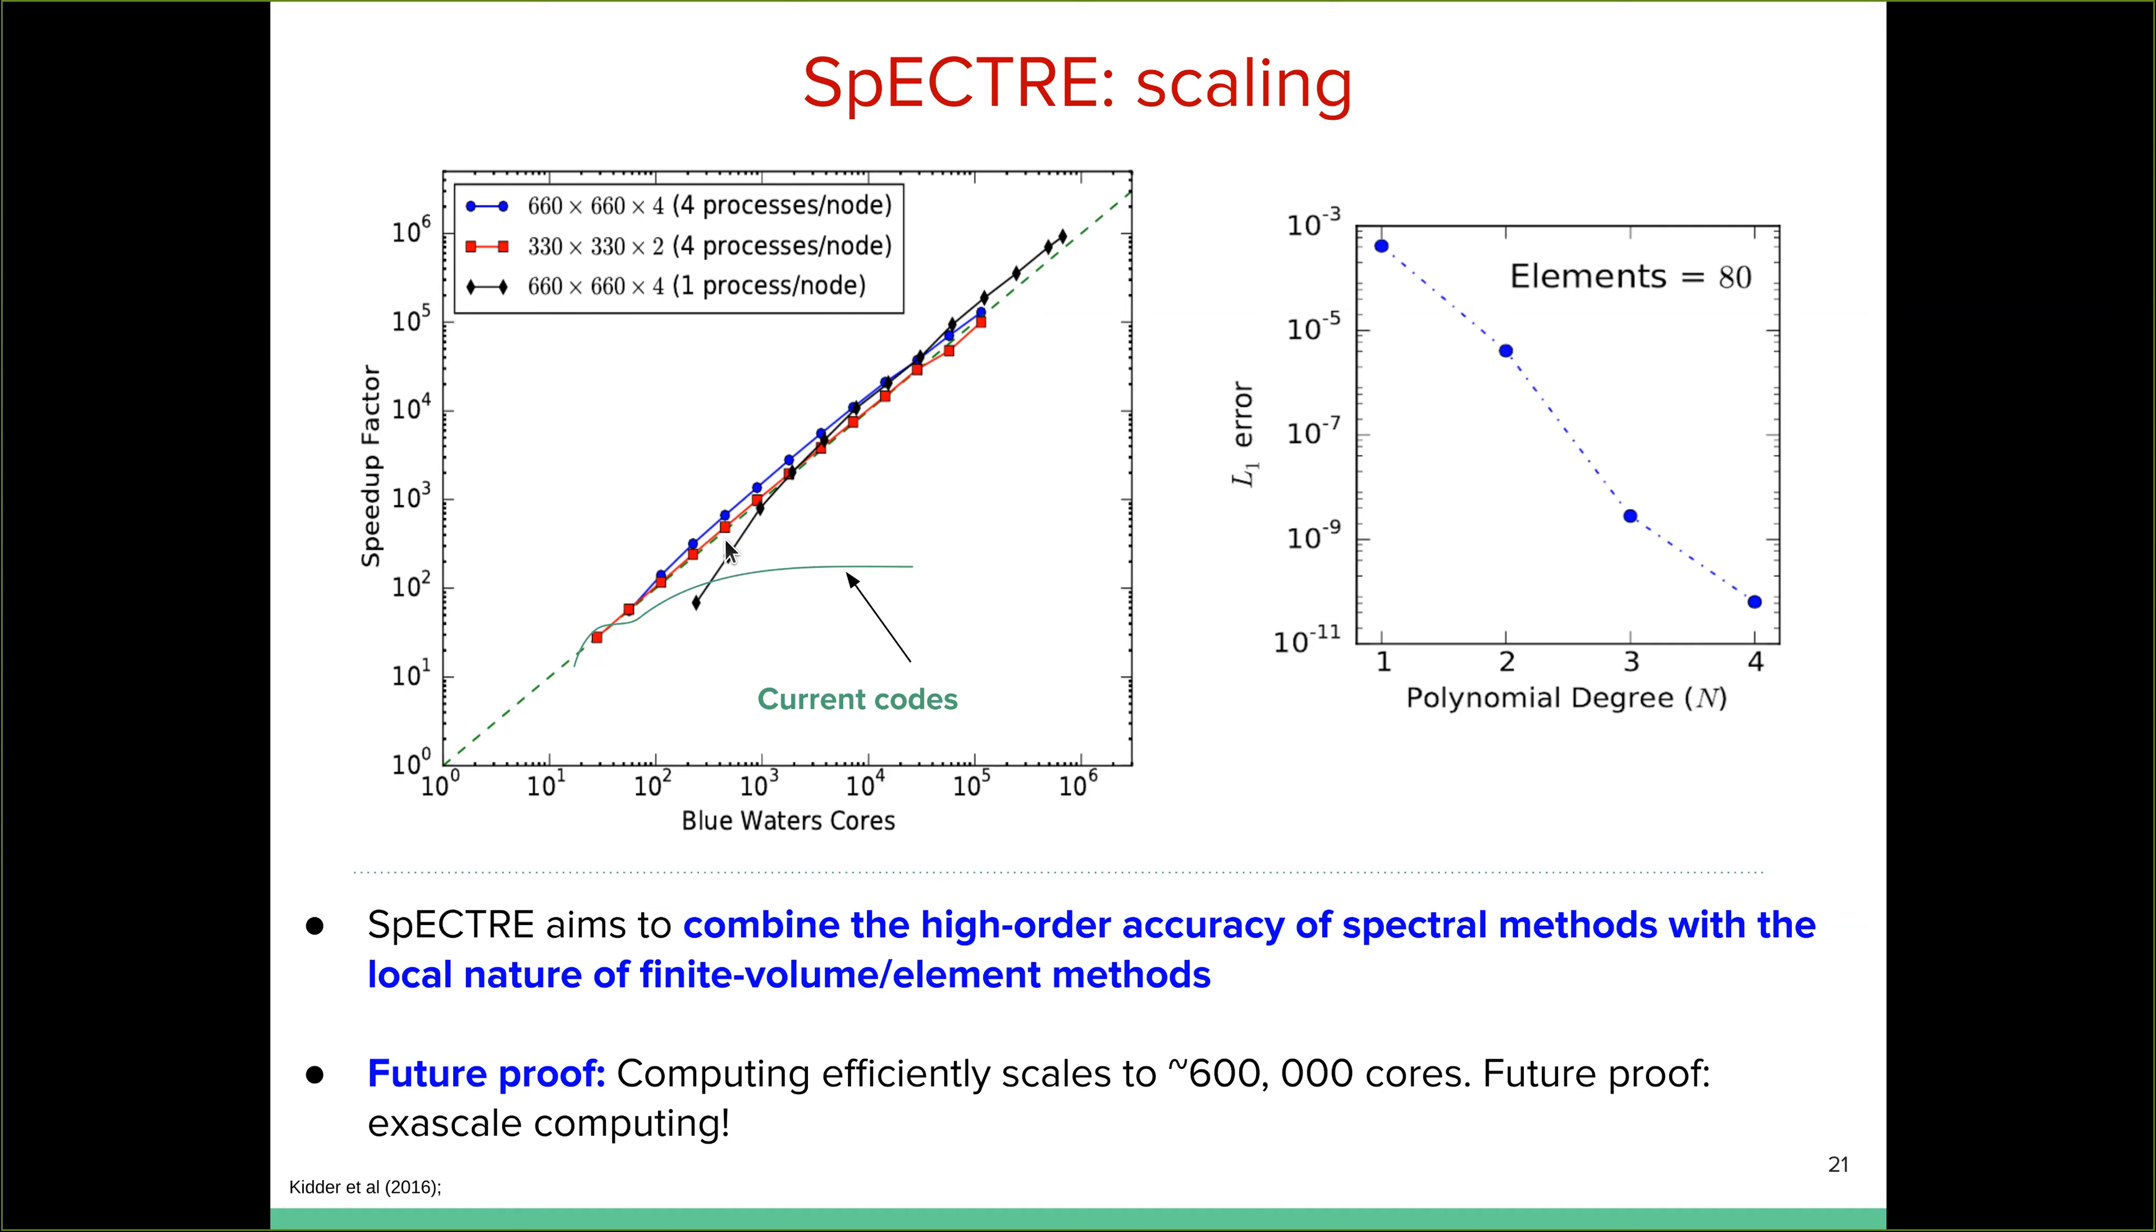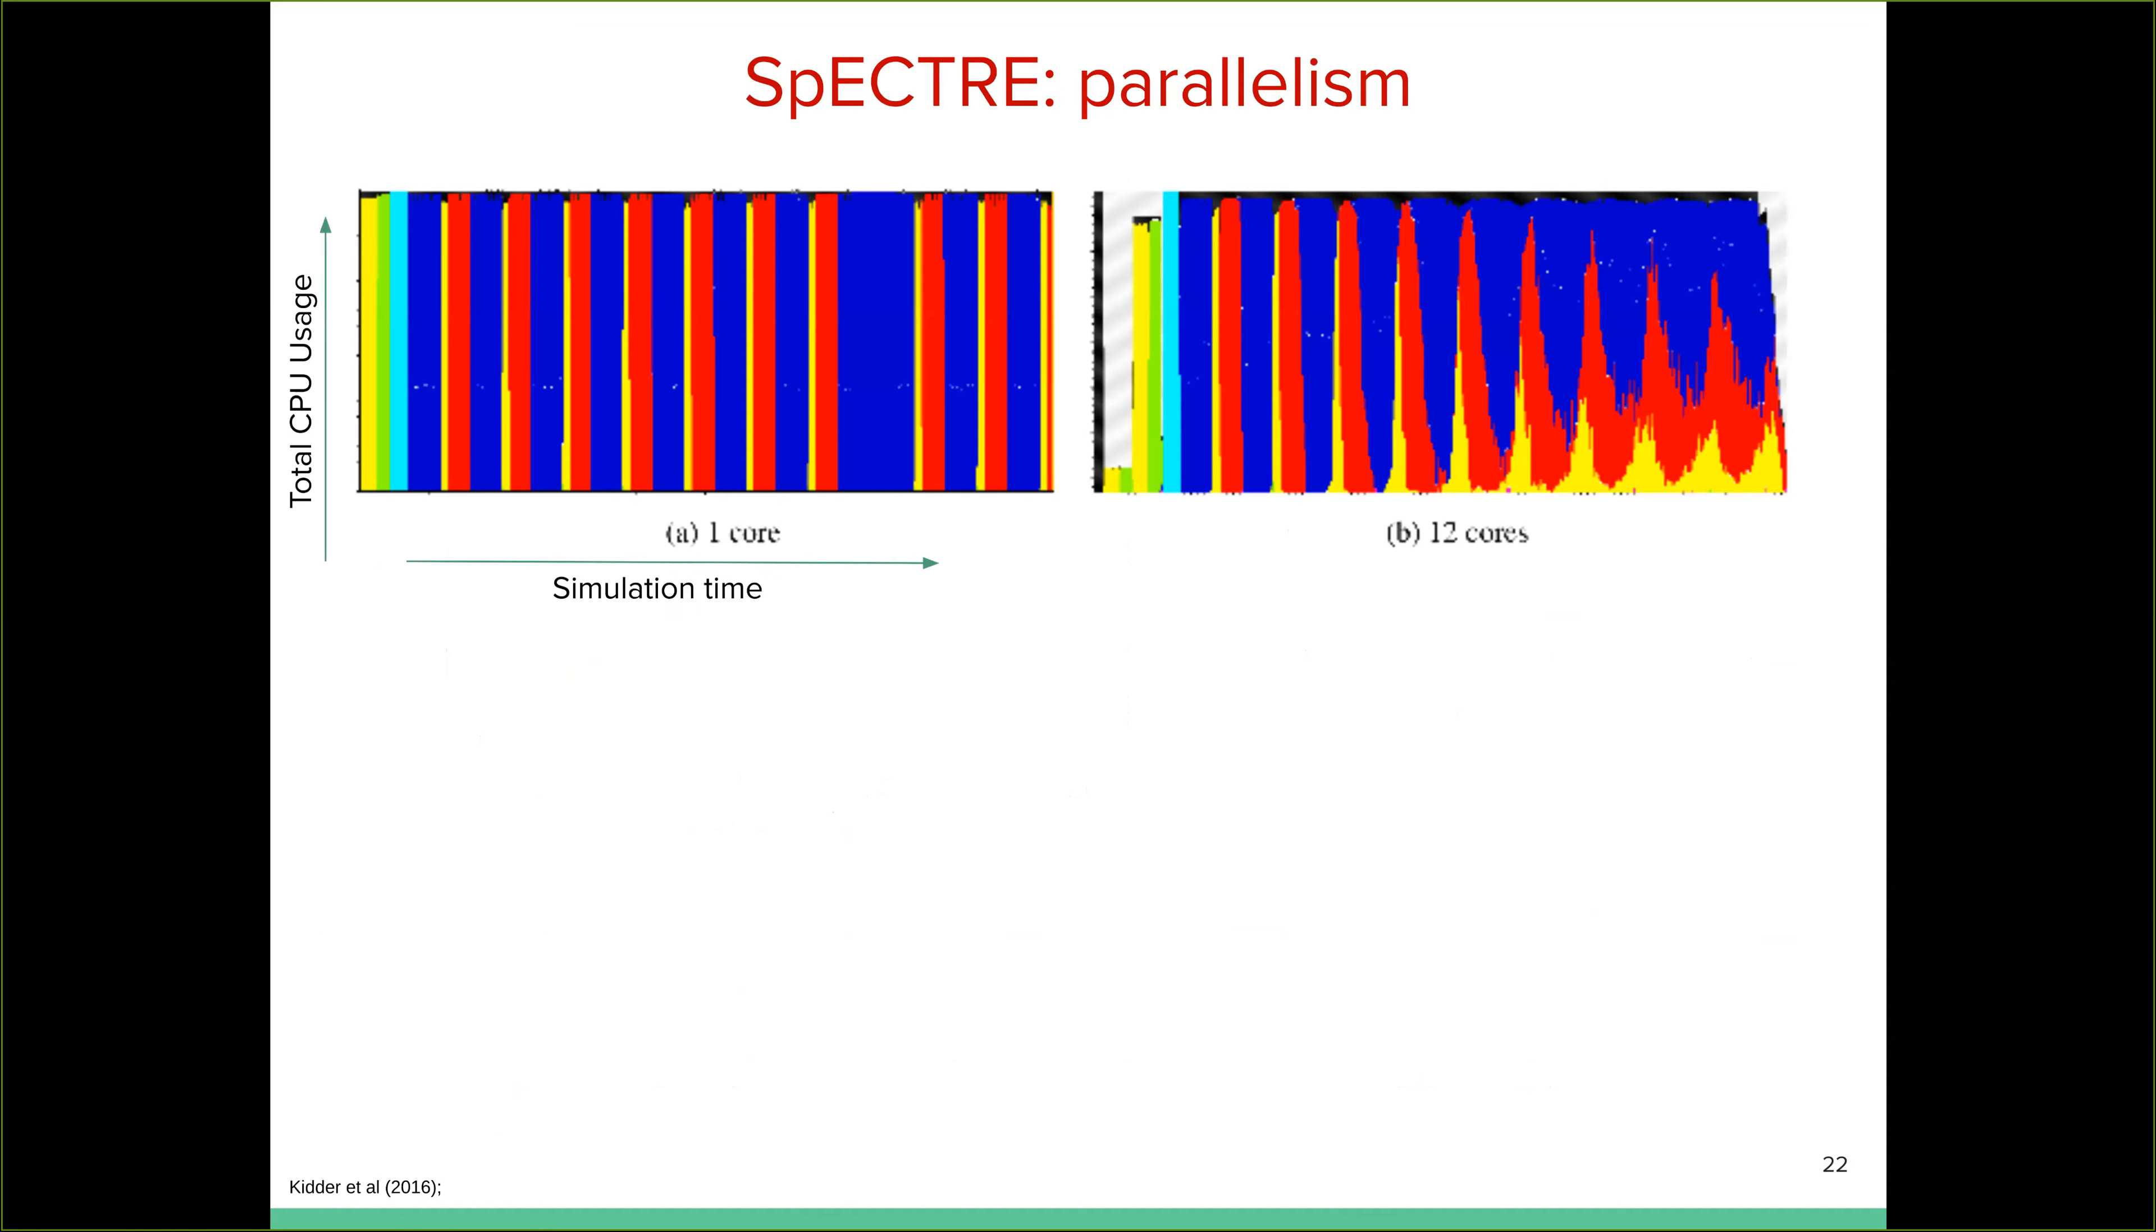Right. So, yeah, so one more thing I wanted to point out about this figure is that it is possible to use current methodologies to scale this well, but it typically takes several postdoc or team years to actually do it on a single machine. While this figure was made by Scott Field at UMass Dartmouth where he took the code directly from his laptop, Spectre code from his laptop to the Blue Waters cluster, when within a day he was able to achieve this scaling, which means that this is not after several rounds of hardware optimization and so on that we get this. It's really the power of task-based parallelism that we are seeing here.